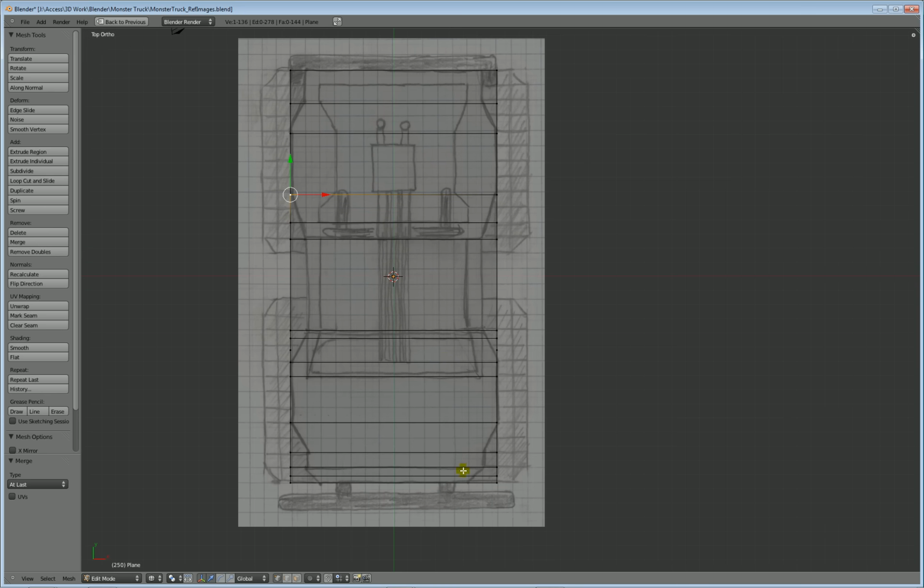So that's okay. We can do Control R, and we want one right here. That takes care of the door, takes care of this bend, takes care of this bend. We want one right here. Takes care of this angle here, takes care of my angle on the cab. Hey, I designed this pretty good, huh? Yeah, right.